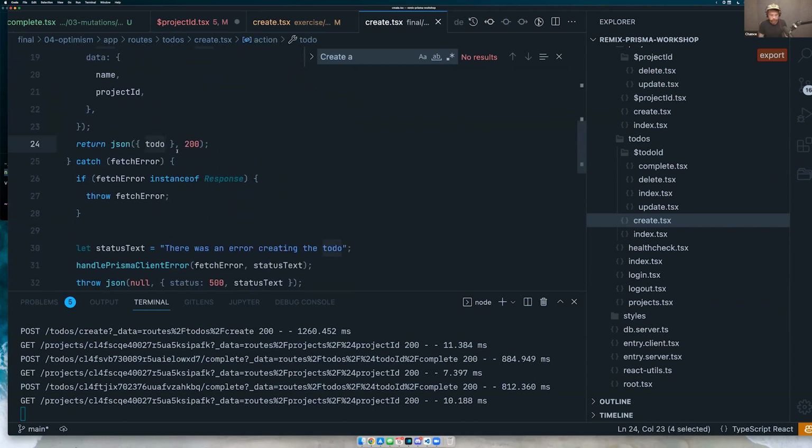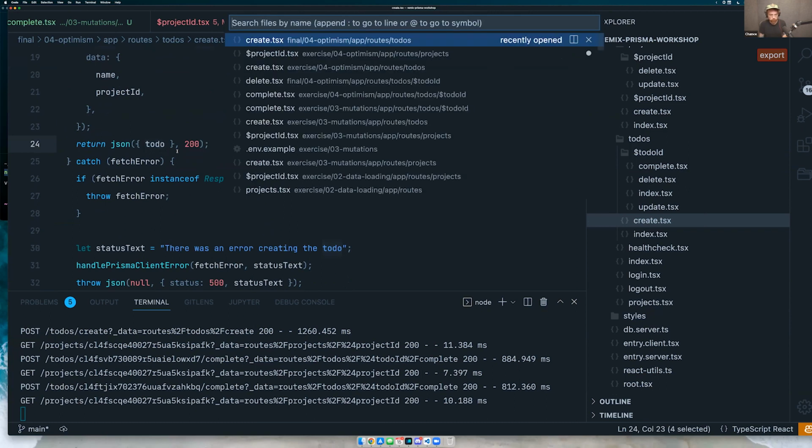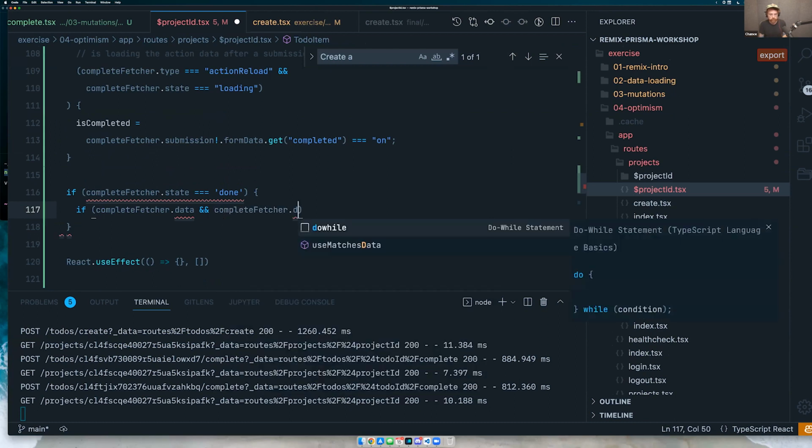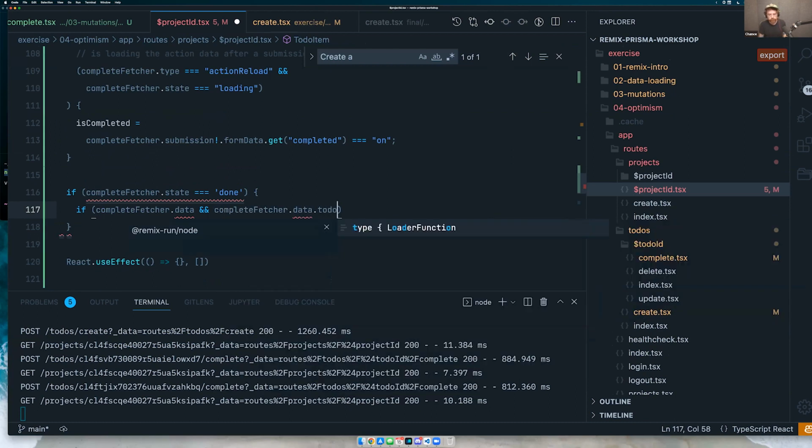We return this to-do data, which we should generally do from our actions. So if we have data, and if our complete fetcher dot data to-do, if we have some to-do data specifically, then we want to say our to-do is equal to complete fetcher dot to-do.